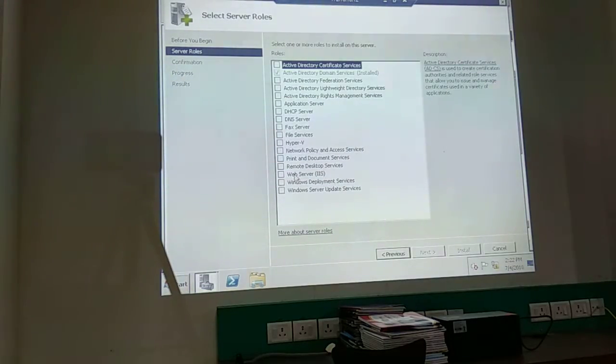I told you, Deployment is Windows Deployment Services. You have to activate these two. Suppose there are 10,000 machines and you are the single administrator and you have to manage the whole network. Suppose there is a Windows update. Normally in a server environment or Active Directory environment, it won't be automatically installed. So you can activate this and push the file to all the machines.